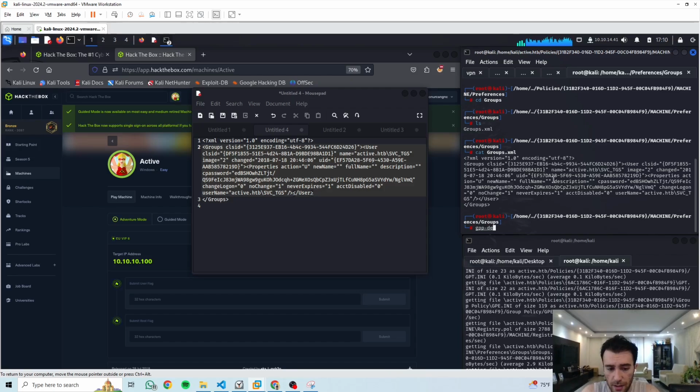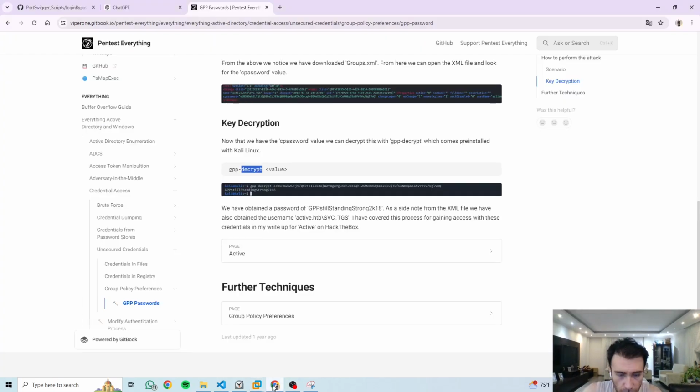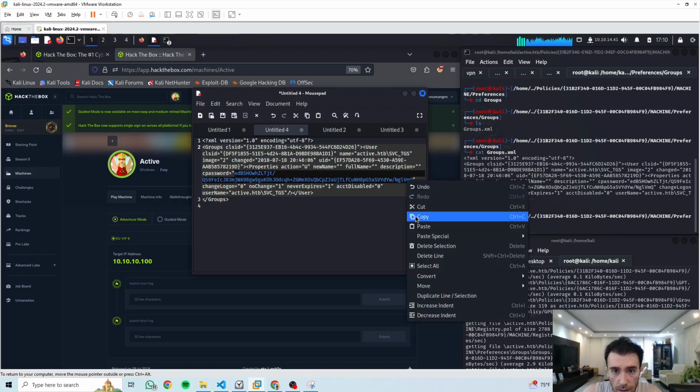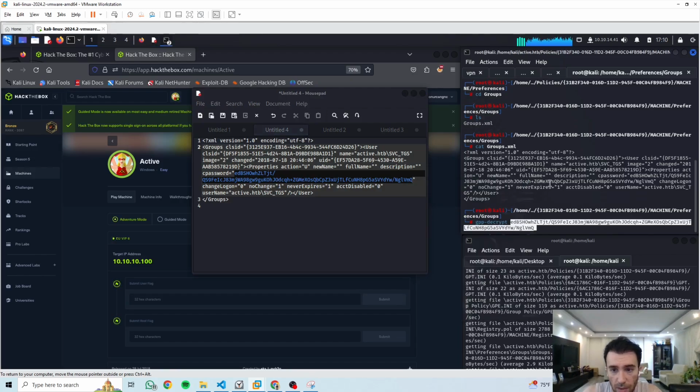GPP decrypt. What was the name of the tool? Yeah, decrypt. Yeah, we had such a tool. Let me move on the GPP password file. Let me move on and paste.